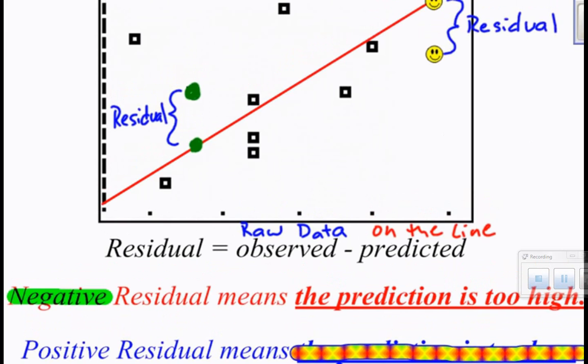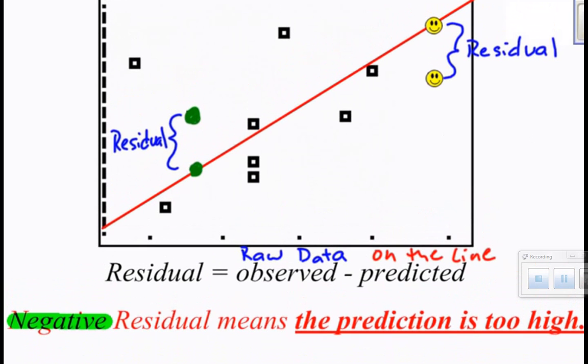If I go back up to my scatter plot and I take this point right here with the smiley faces, just as an estimate. This number down here, the y value for this particular point, this particular smiley face, let's say it was 10. And then the y value for its predicted value in the same spot that it goes with is 15. Well, 10 minus 15 is negative 5.